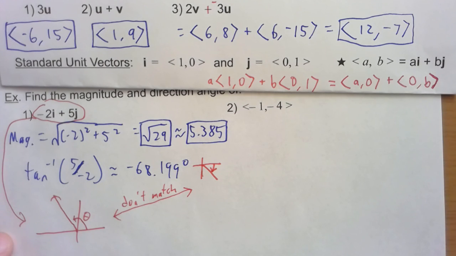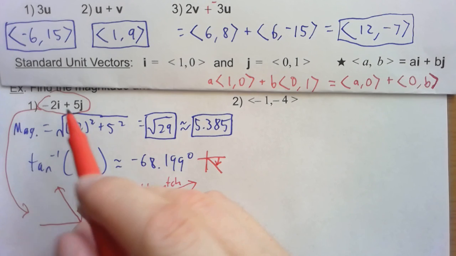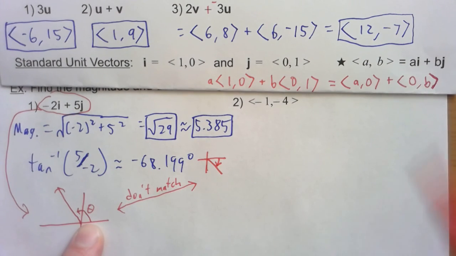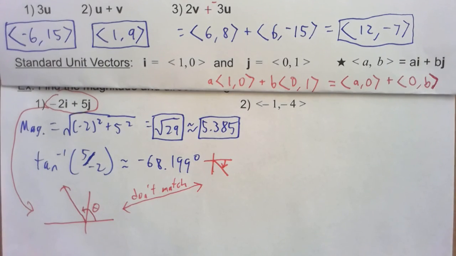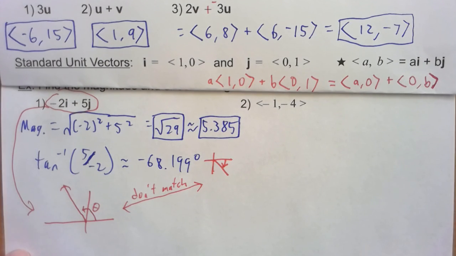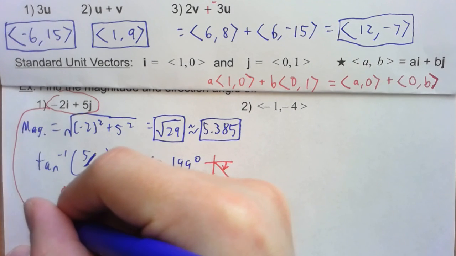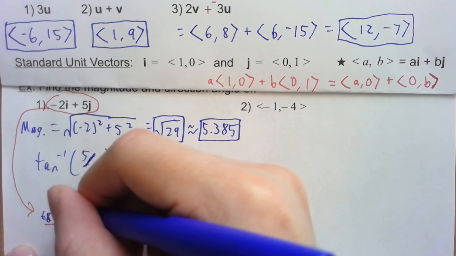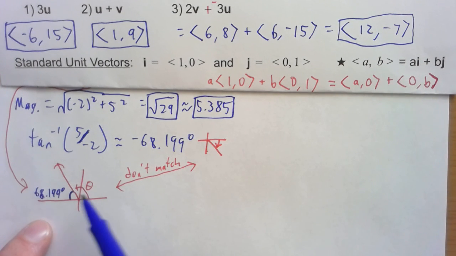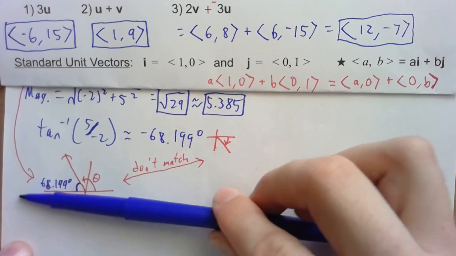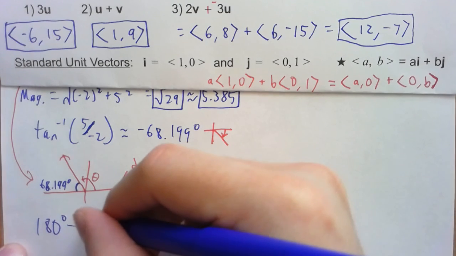If they don't match, then it's not the right angle. Right? We need to find the angle that actually matches this original vector here. Okay? Well, what we know is that they have the same tangent. The tangent still has to be 5 over negative 2. So if they have the same trig value, they have the same reference angle. So this right here is the 68.199 degrees. All right. So then to find this angle that we want, we could take 180 and subtract the 68 degrees.